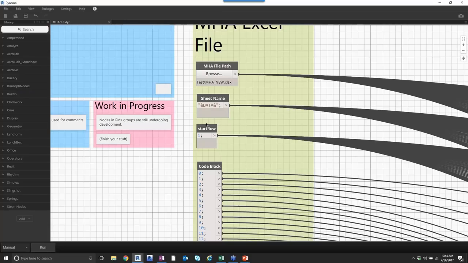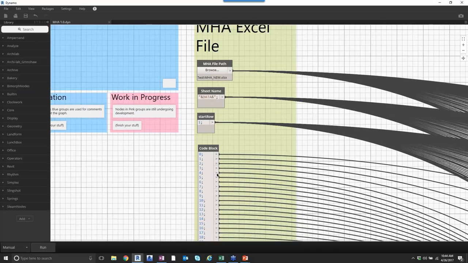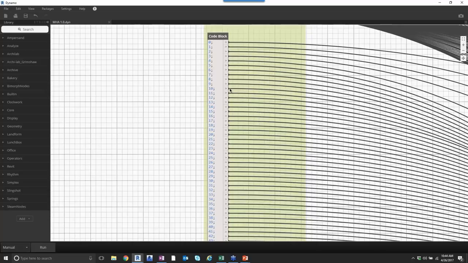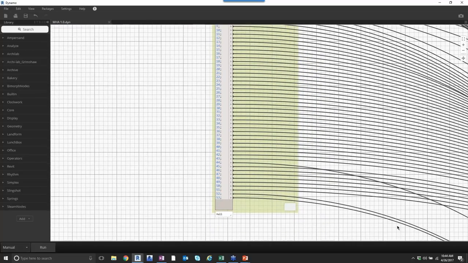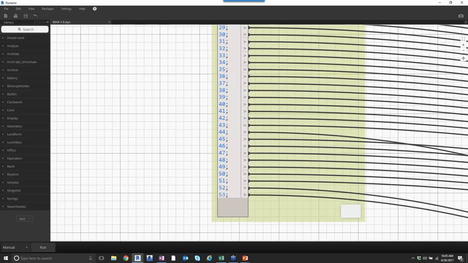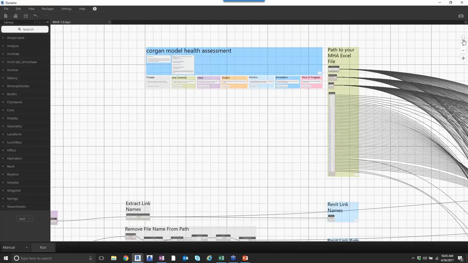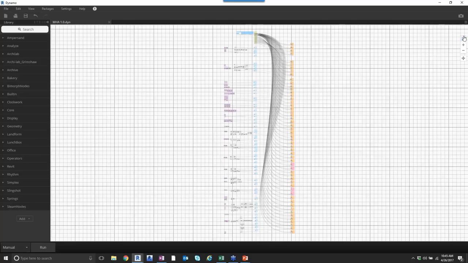So we have a header line and a data line, so it's all populating on the same one. And then this is where I'm identifying each column, and those plug into the start column inputs in those nodes. So we're actually checking 53 pieces of information with this. And that may seem like a lot, and it is. So it takes really an understanding of the organization of your Dynamo graph to know where everything is and to know where to put new information.